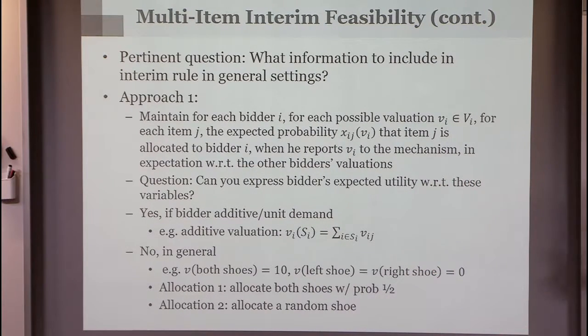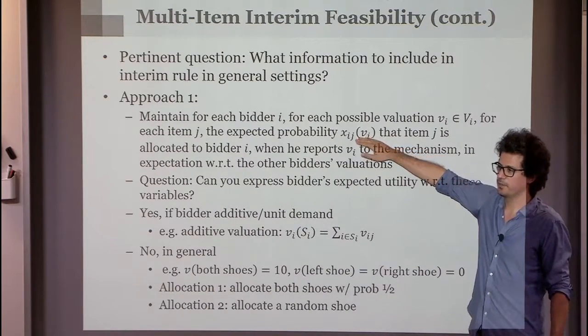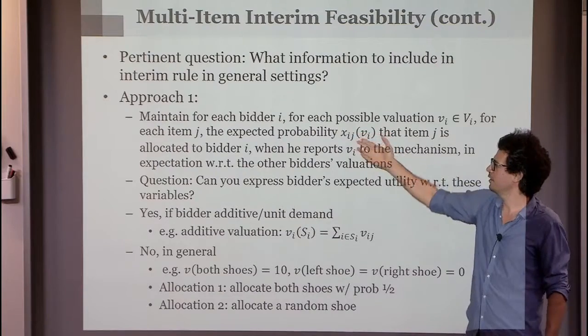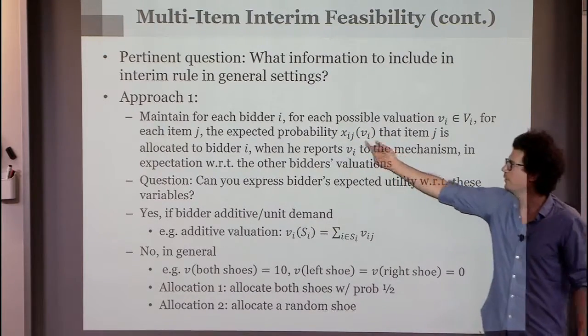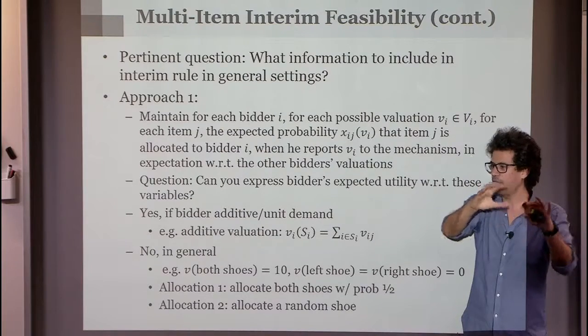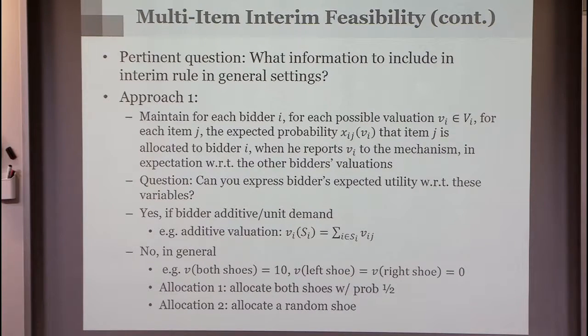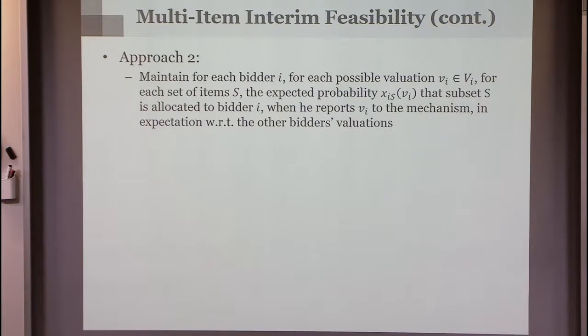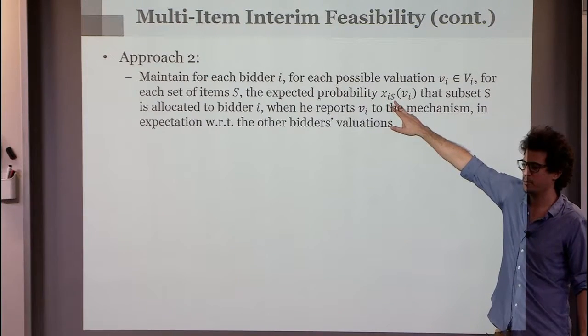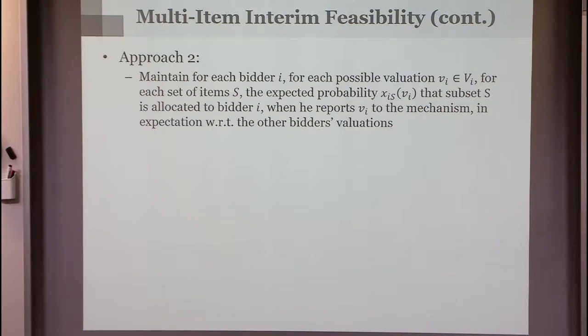But anyways, think additive. It seems like what you need is a canonical interpretation of the marginal interpretation. Yes, like as a bidder, I knew you were going to make it ex post in the way which is best for me. Right. If it was clear to the bidder what these probabilities mean, basically you want a way to go from interim allocation probabilities to ex post probabilities over bundles. If you have a canonical way to do that, you're good. Of course, you could be more explicit and maintain interim allocation probabilities over all bundles, but that's too expensive.